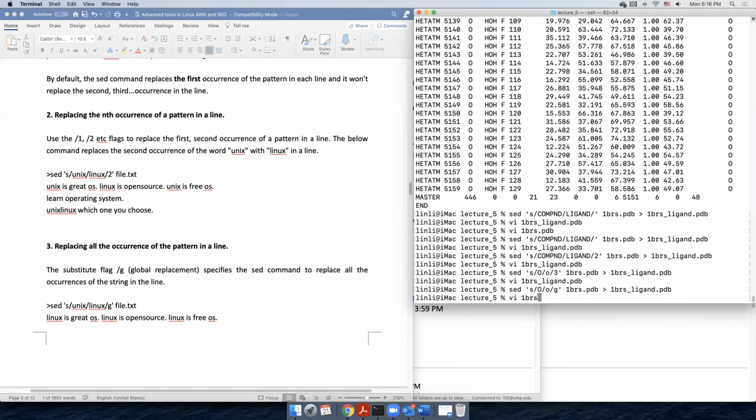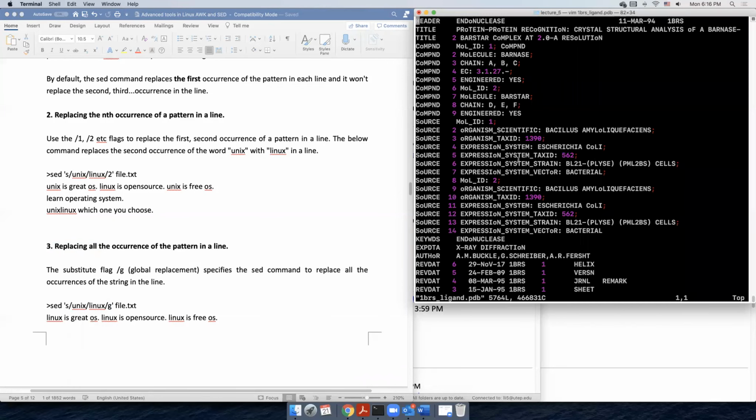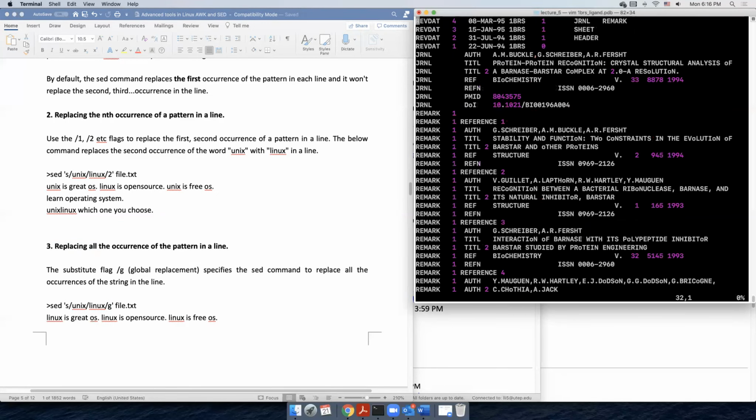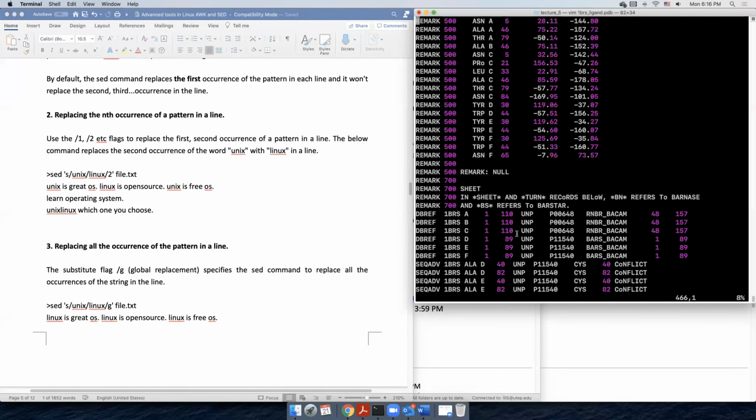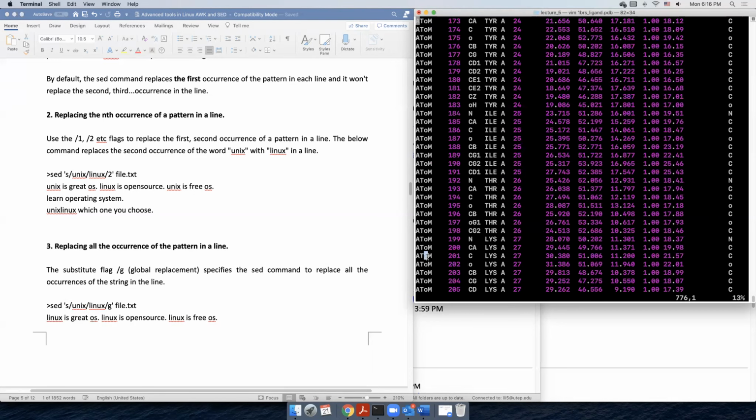Then let's check. So now you will see compound O is small, author O is small. So every time it sees an O, it will change it to small o. Okay, so that's very useful.